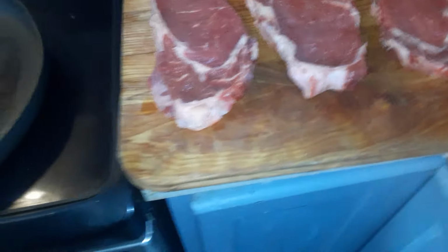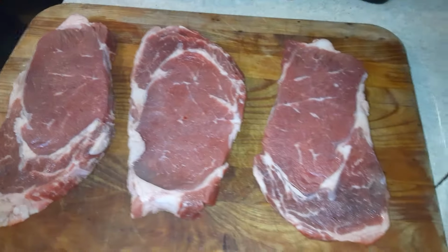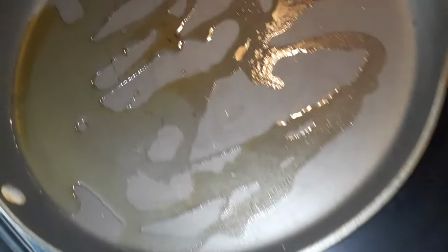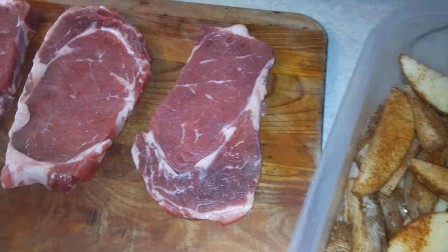Look what we got over here today, you guys. Look at these. We got some steaks over here, some strip steaks, and we're about to saute down. I love sauteing over grilling outside or baking my steaks. Then we got some homemade seasoned home fries. Look at that, you guys. We got some seasoned home fries.